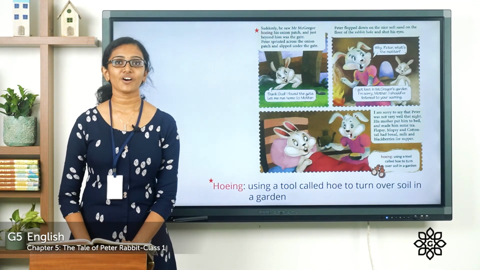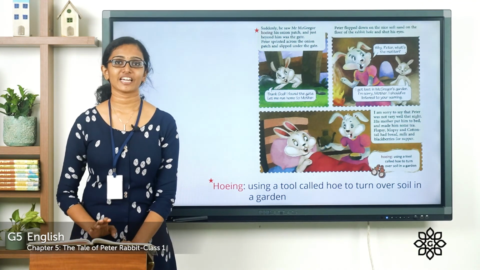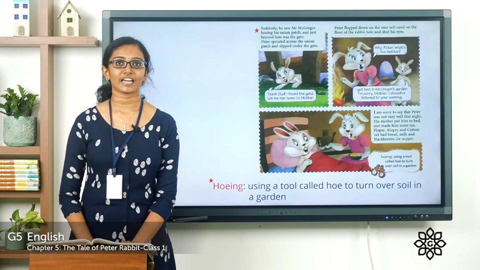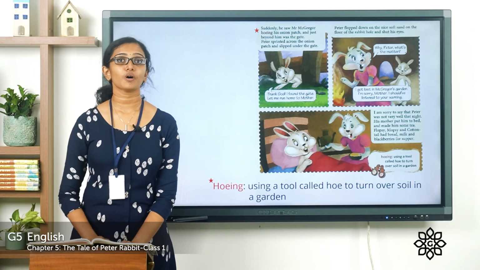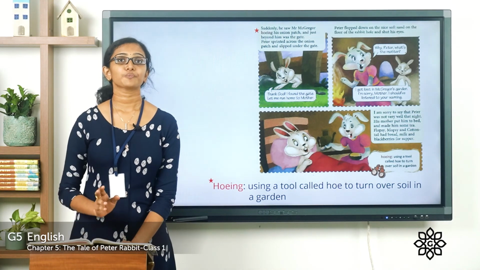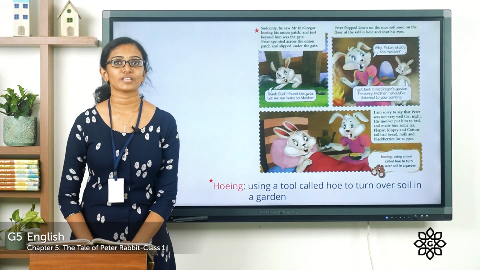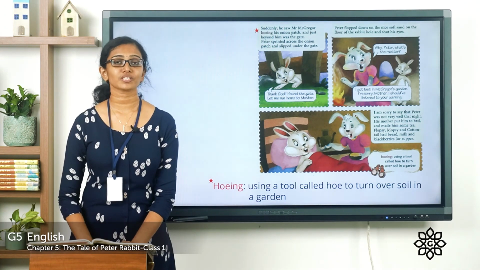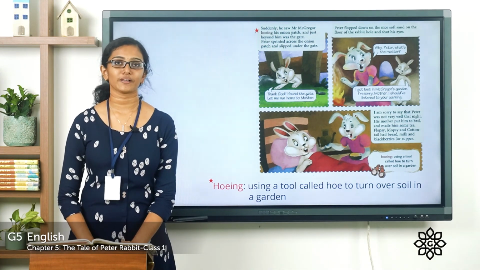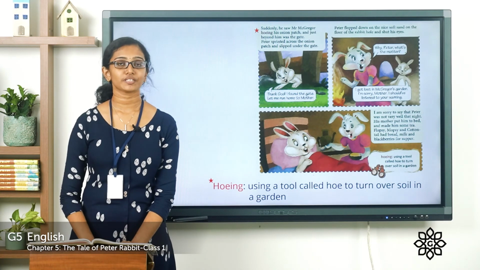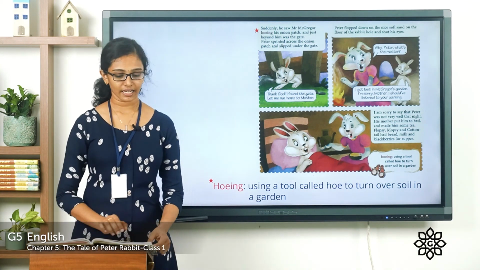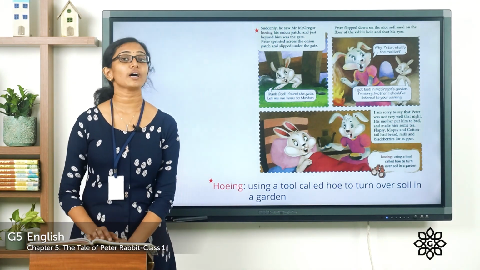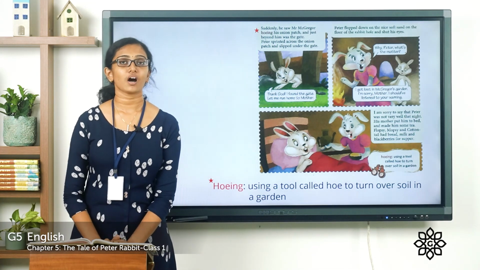So children, I hope you really enjoyed the story. You can read the story again and again. And there are a few more books which are written by Helen Beatrix Potter, which portray interesting stories about animals. So I suggest if you can get hold of these books, please read these stories as well. The names of these stories are written on page number 68 of your textbook, and there is also a short note given about the author there.